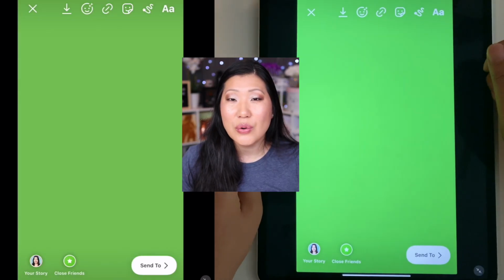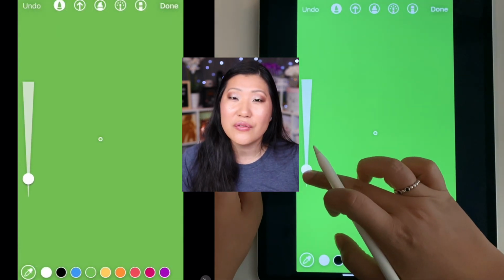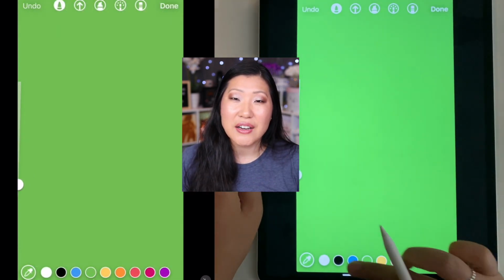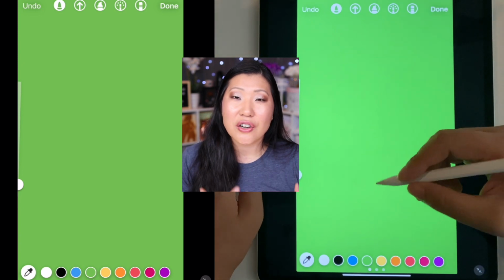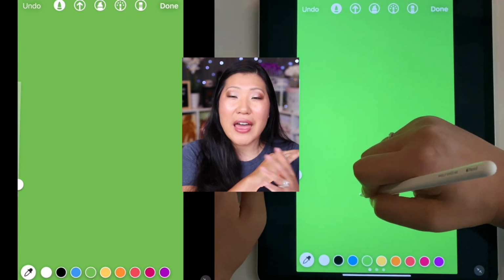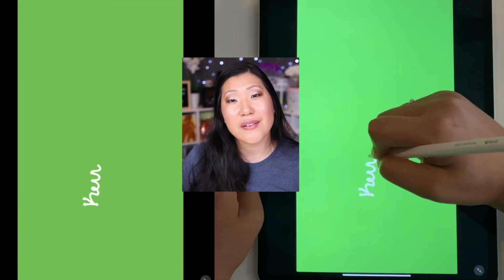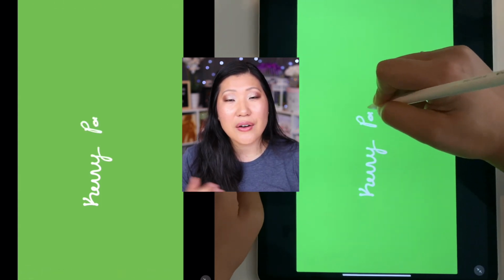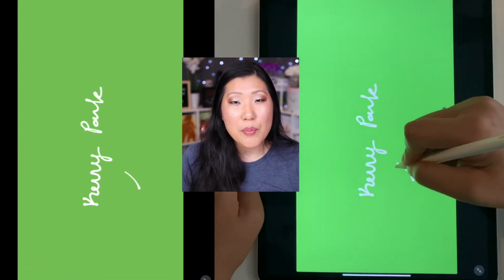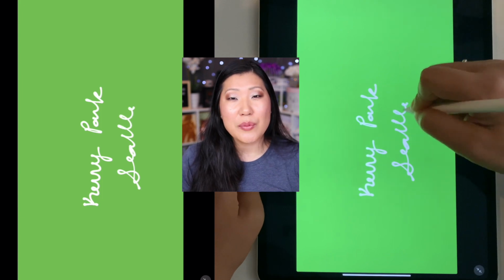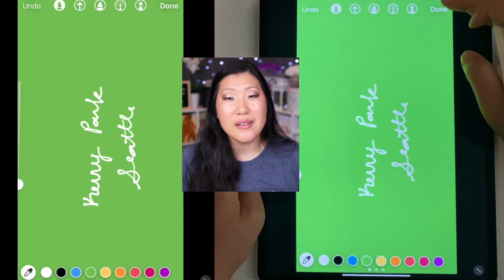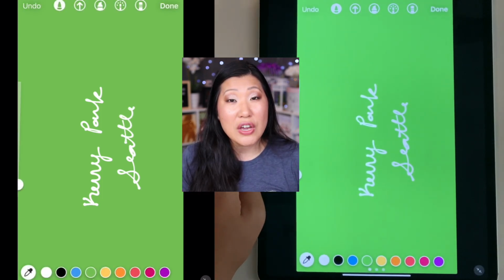Okay, so in this instance, I'm just going to say a location because I took a video at Cary Park in Seattle, which is a beautiful overlook, and on a great day you can see Mount Rainier and a beautiful vision of the Seattle skyline. So I'm going to write out in my own handwriting, Cary Park, Seattle. So the way that I'm going to be writing this is with an iPad pencil, but you could certainly do this with your finger as well.